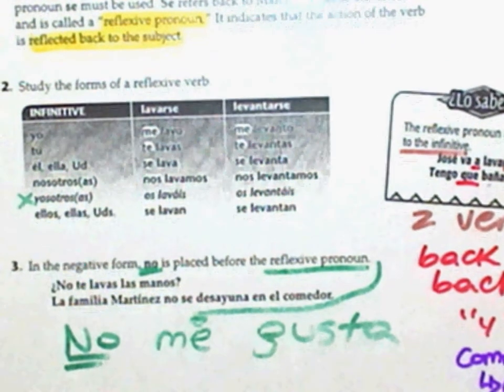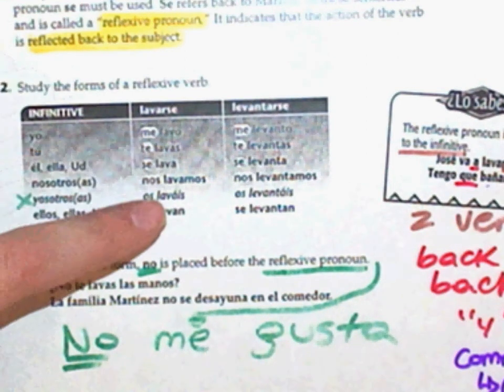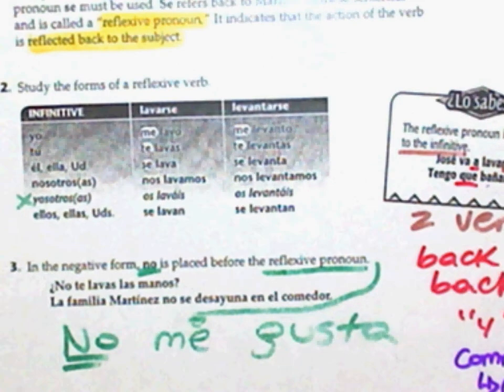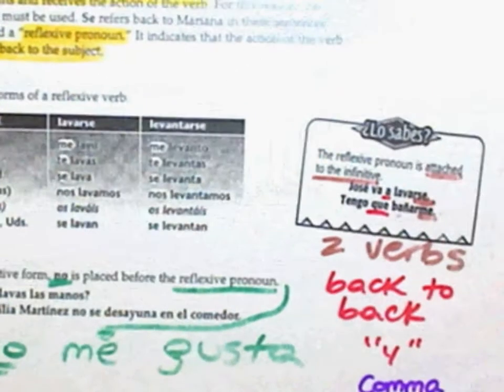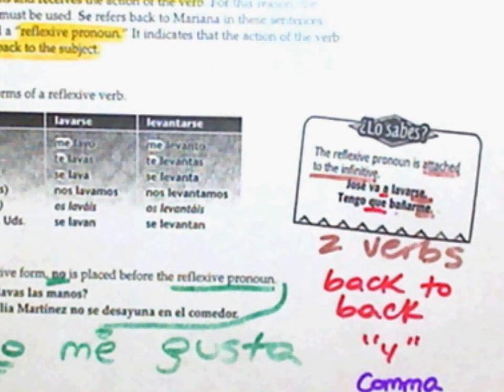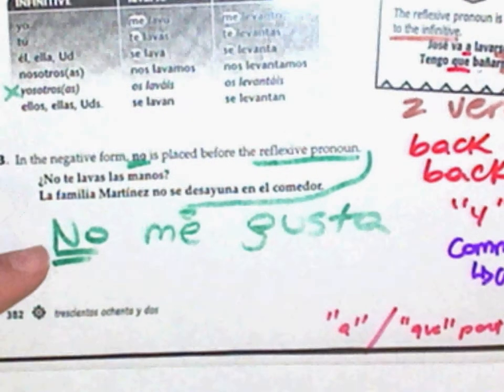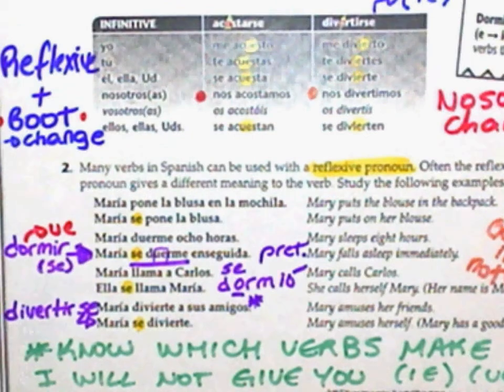Okay. Remember that we already talked about regular reflexive verbs, and so you have the examples there before the verb, and then if you have two verbs, you're going to attach it at the end of the second one, making sure that you don't conjugate that second verb. Okay. If you're making something negative, just put a no in front of the reflexive pronoun to say that you don't do something.